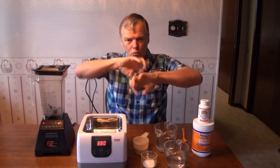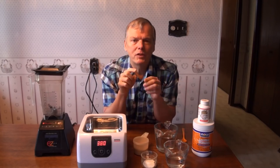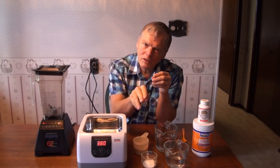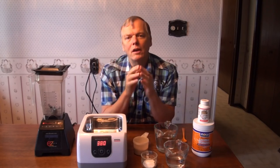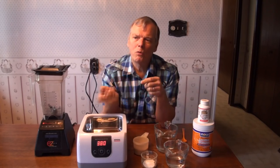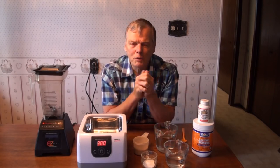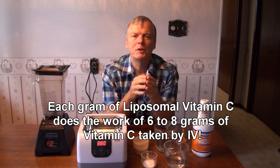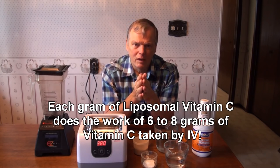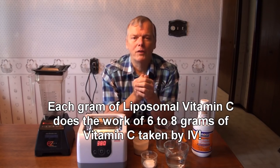The ultrasonic bubbles just wrap it around, so it's an amazing thing. These wrapped little bubbles look almost like tiny little cells with a lipid layer around them from the lecithin. They carry the vitamin C through the digestive system so it doesn't get interfered with by the digestive juices or the enzymes, and bring it right into the bloodstream where these little capsules go into the cells much more easily. In fact, this stuff is so much more powerful — we've read that it acts like about six to eight times the equivalent amount of vitamin C taken by IV. That's amazing: six to eight times more powerful than the IV equivalent.